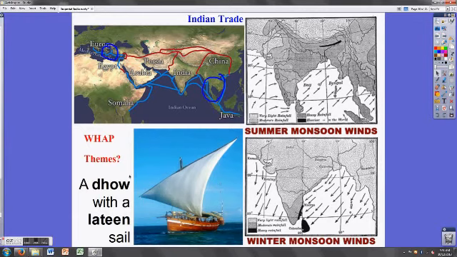So these triangular sails, coupled with these predictable winds, meant that you could go almost anywhere you wanted to within the Indian Ocean during any given year. And that's important because that predictability allows for trade. The other thing, besides the environment and besides the technology that allowed for trade, is the stability of empires. All right, you've got long periods of lasting empires in India with the Mauryan and the Gupta.